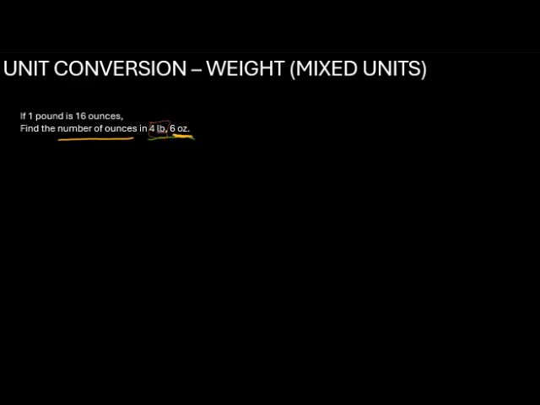So if you were given mixed units and you're asked to go to ounces, we're only going to change the 4 pounds. Let's first write that we are going to change that 4 pounds to ounces. Let's begin by writing that 4 pounds and multiplying by a fraction. Because we start with pounds, we'll send pounds to the bottom. Since we need ounces, we'll place ounces on the top and abbreviate that as OZ.